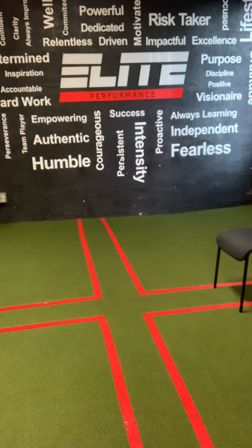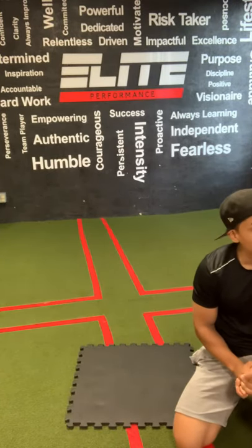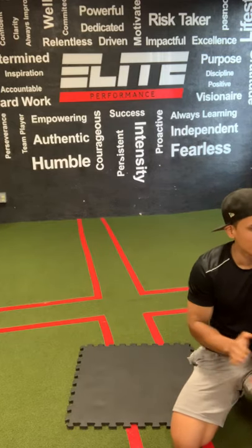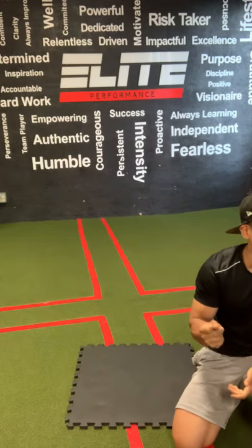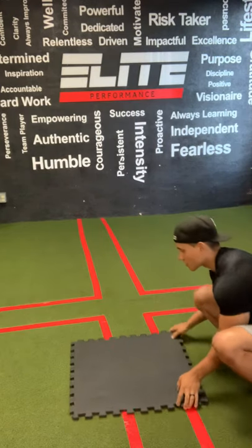All right. We're going to put our weights away real quick. We got one last final circuit. I know we've been doing a lot of core work, but this is going to be directly just straight core work, right? Because I know everyone loves core work. It's going to be 2 rounds. 45 seconds the first round, 30 seconds the second round, only a 15 second break, so it's gonna go by quick. 2 simple exercises, guys.